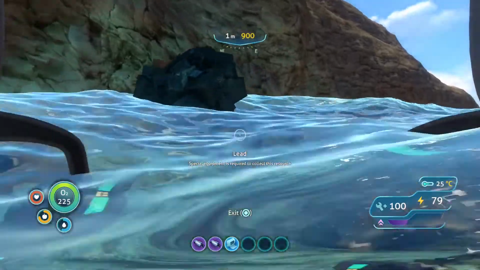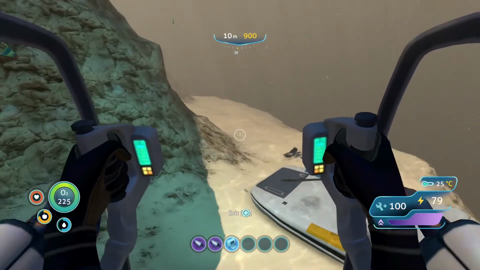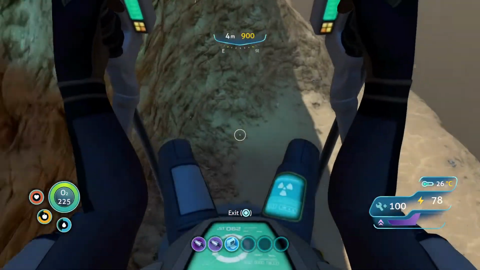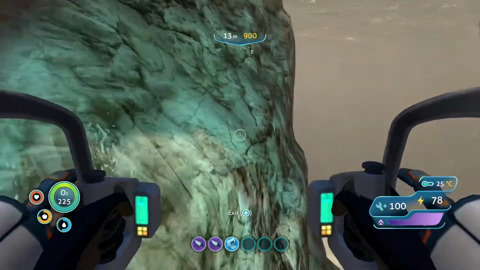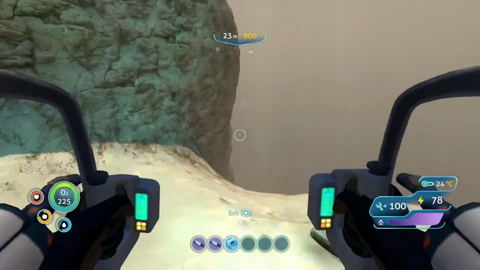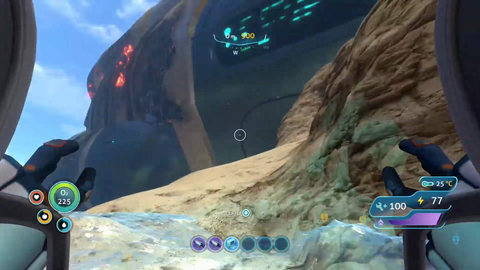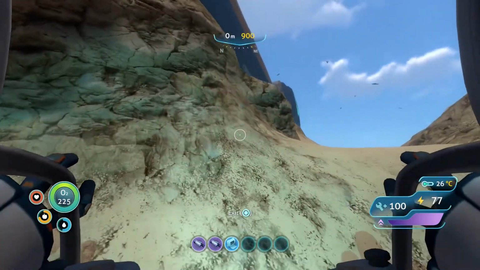Oh, I know where we are. This is the island where the facility is. I forgot it was this close to the Aurora. Oh no, this is not the facility island. It's not? No. Is it just a little rock promontory? Oh, okay. Alright, we've almost made it all the way around. There we go, I want to get up here. Okay. Bandit water vehicle. Whew.